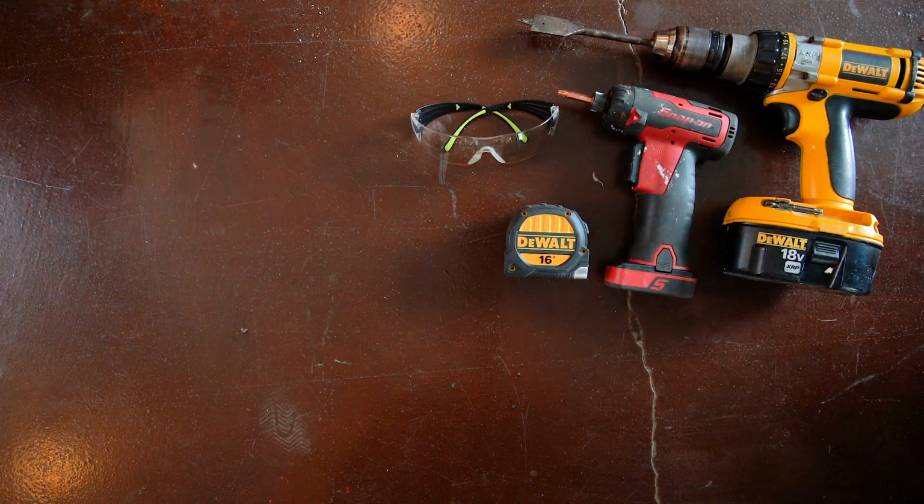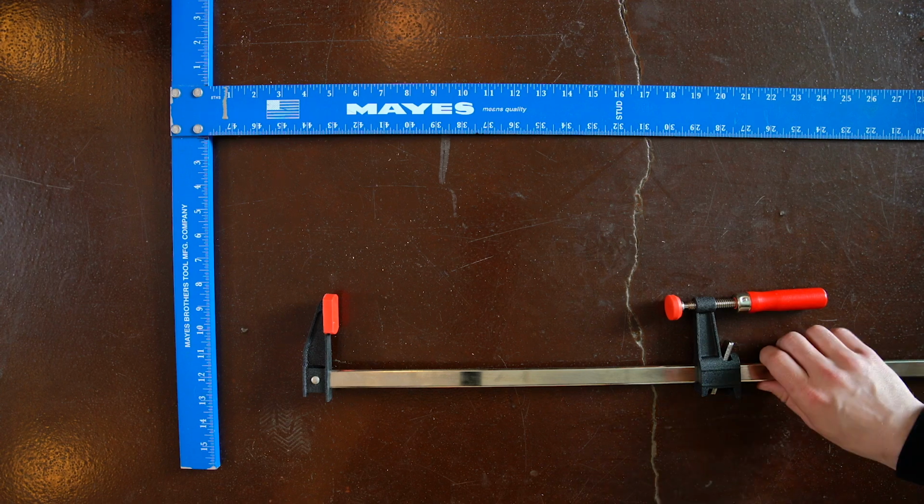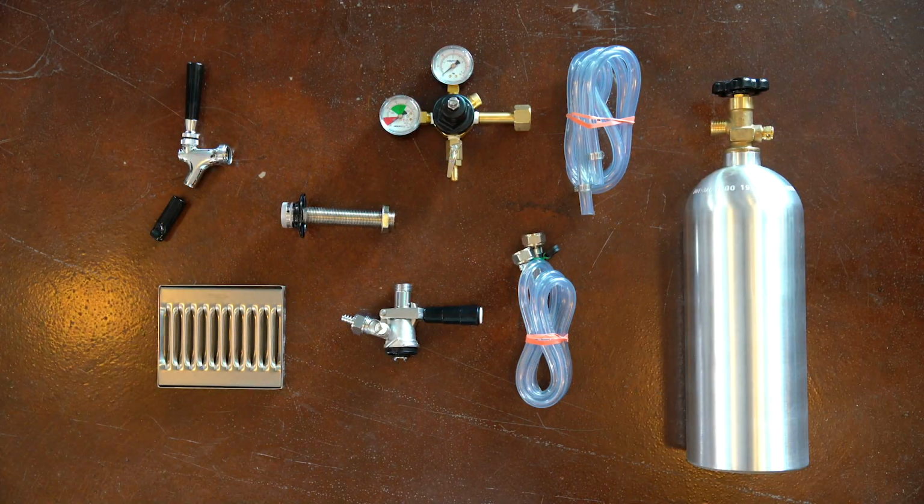Step 2. Gather the tools and materials needed. The materials you will need will vary based on the size and style of the wedding bar you plan to build. In addition to standard building tools and materials, you'll also need a conversion kit from Kegworks.com.